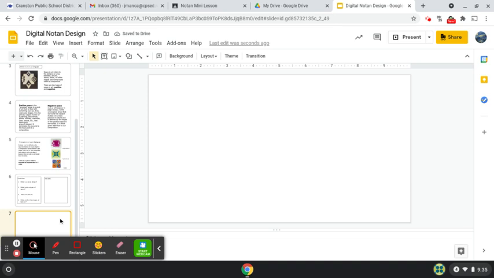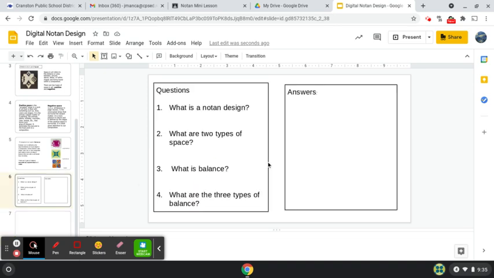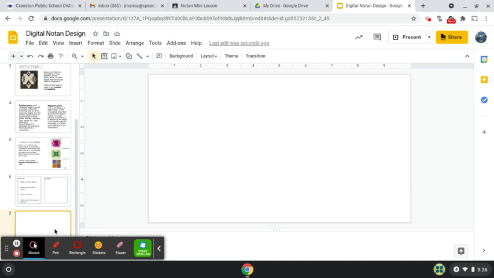Now, if you're deciding to do that, you're going to have a little bit limited use of your drawing tool, and you'd have to use shapes that are already populated, which isn't a terrible idea if you want something that's a little bit easier to do. If you want to have a little bit more freedom with the shapes that you're creating, I then suggest that you use Google Draw. I will do a second video that will use Google Draw to show you how you can customize your design a little bit further.